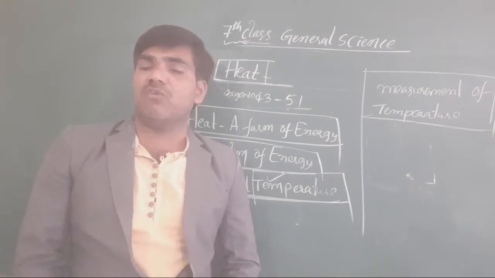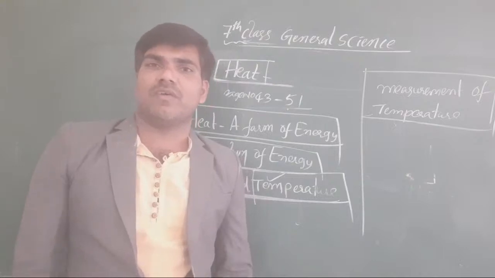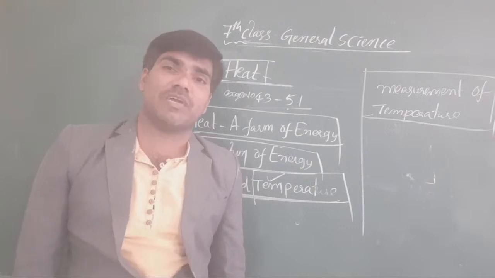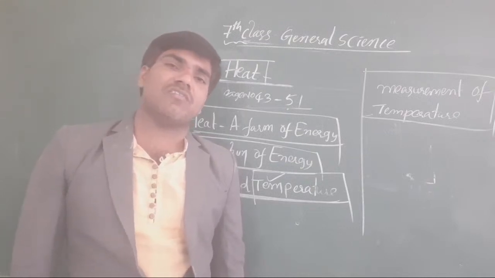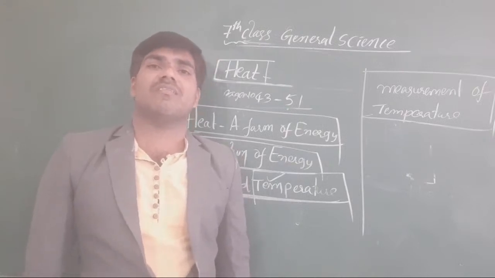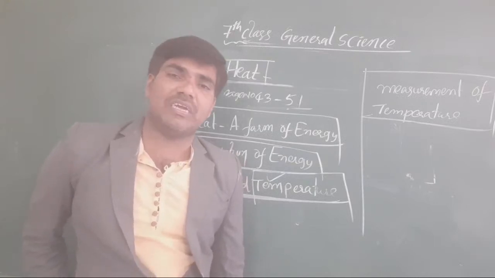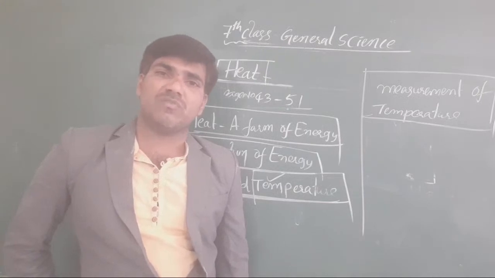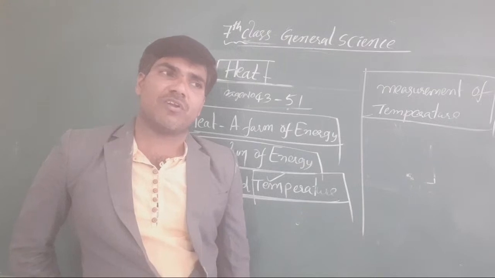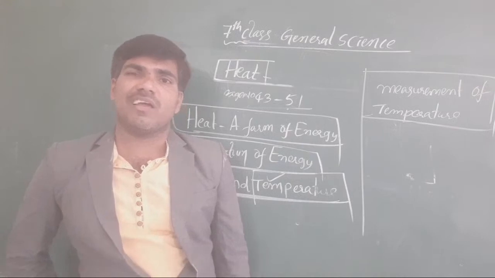Some temperature values are given, recorded at different places on the earth. In Telangana, Ramagundam and Kottagudem, a temperature of 48 degrees Celsius may be recorded in the summer season. Further on, in places like deserts or near the equator, it may cross 50 degrees also. In winter, normally we get 20 degrees in the afternoon, and maybe 10 or 8 in the morning. Clear or not, all of you?